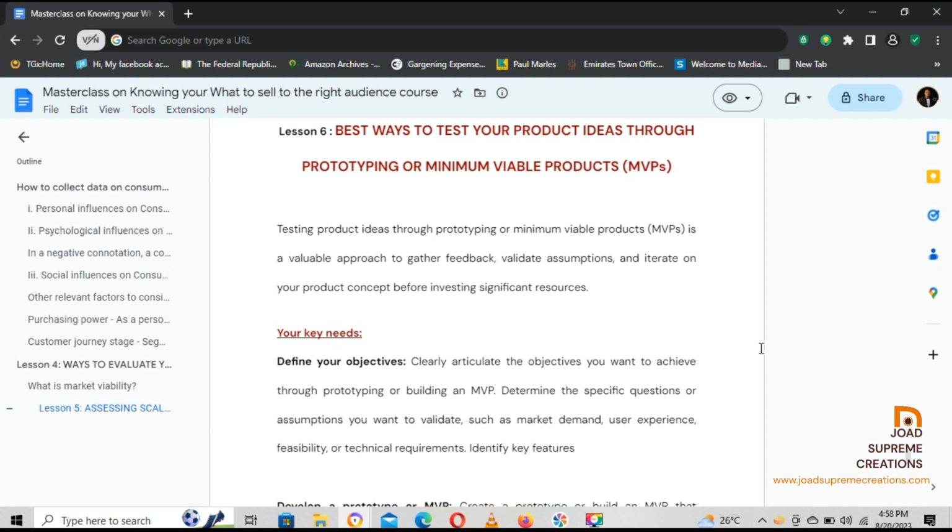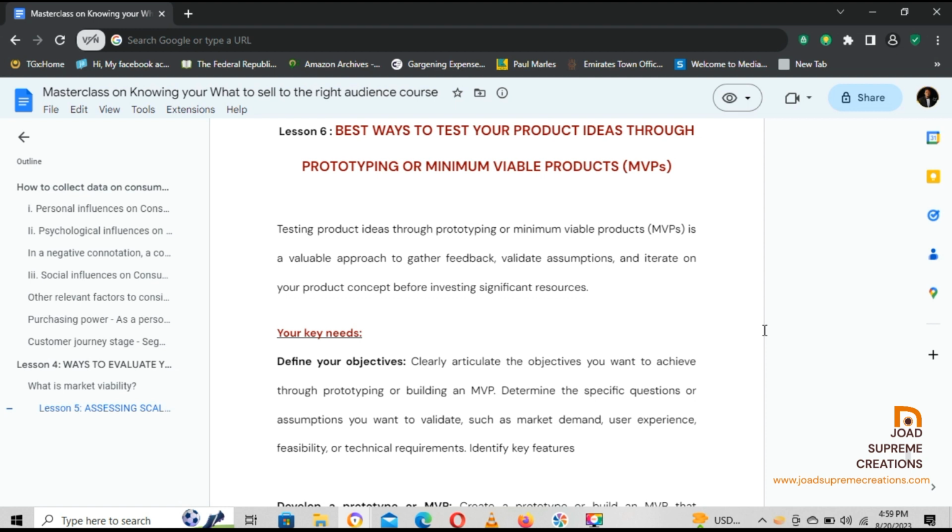When you're creating a product, now you've done your market research, you already know the kind of product that you want to create, you know the potential growth of this market, and you know the potential scalability of this market. So now you want to create your product, and you've studied and you know that this product is going to be viable, that this product is going to sell. You want to go ahead and create that product.